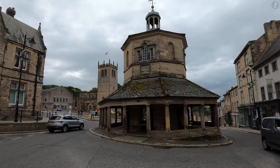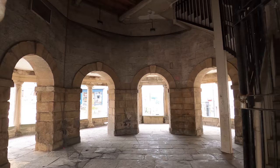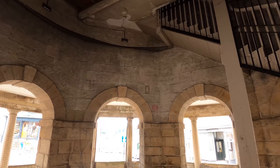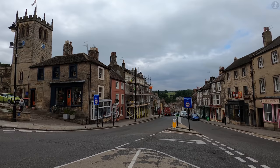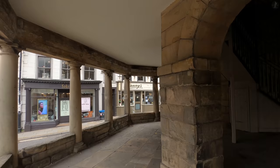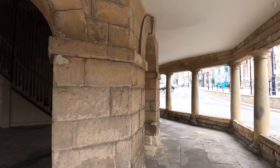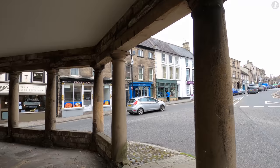Here at the end of Marketplace, we find one of Barnard Castle's most famous and recognisable landmarks, the Butter Market. Built in 1747, and now sitting at the centre of a roundabout, the Butter Market has long been an important spot in town, having taken on a variety of uses over its nearly 300 years of existence. The Butter Market has been used as everything from a town hall to a jailhouse, a courtroom and even a fire station, but it wasn't until the 1930s that it gained its current name. From the 1930s, the wives of farmers from the surrounding area would come here to sell dairy products to the people of the town, replacing an old toll booth that stood at the entrance to the centre of town.